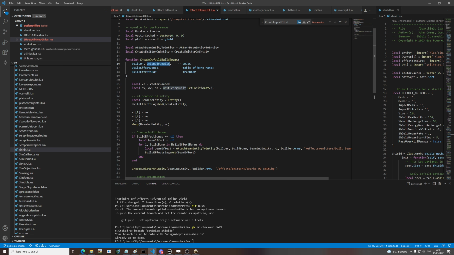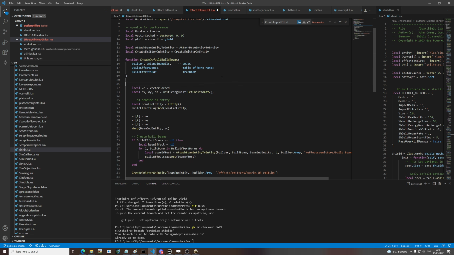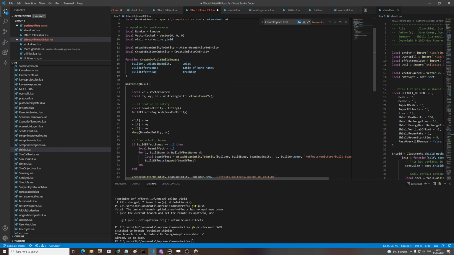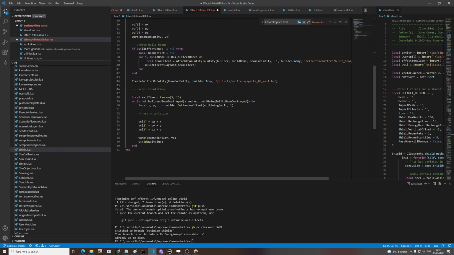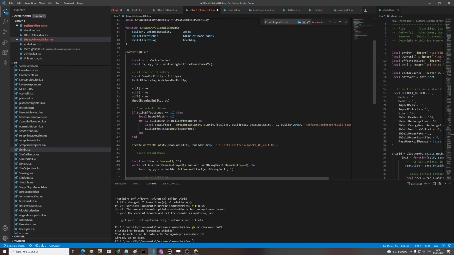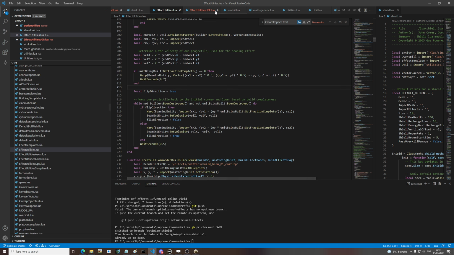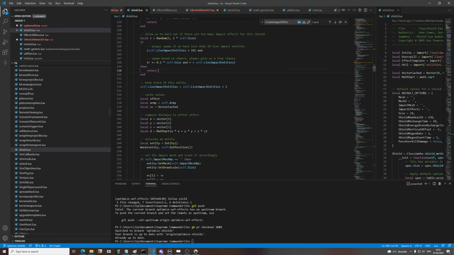we could technically keep track of it in the unit being built by saying, well, unit being built dot alive engineers effects is 1 or something like that, and do the same thing that we do in this function.